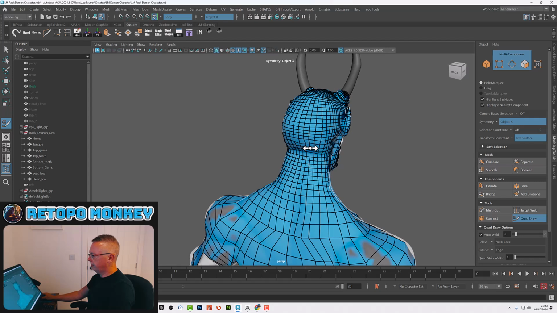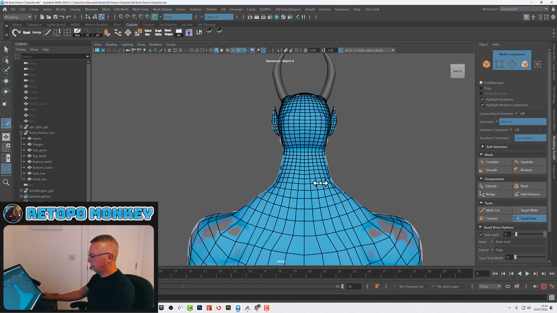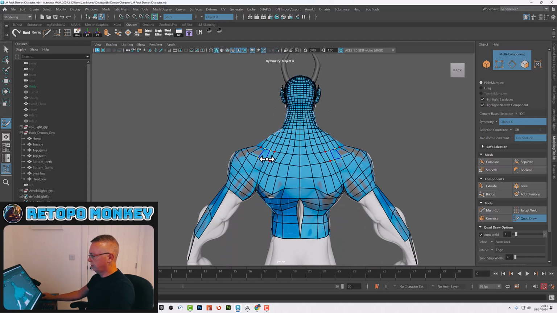Smooth around the neck, and the back of the skull. Smooth the back out.